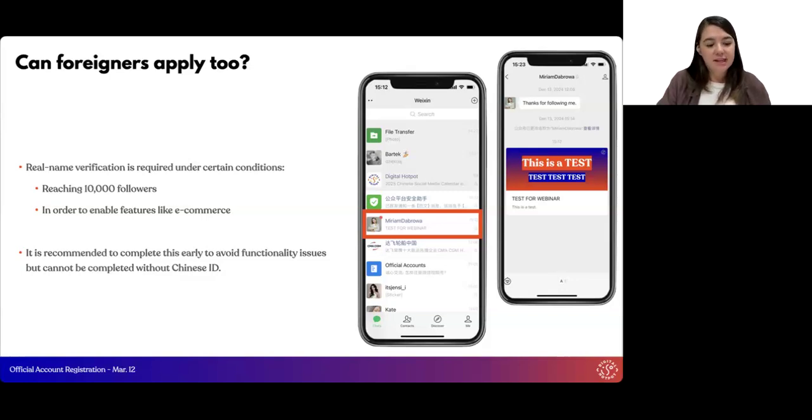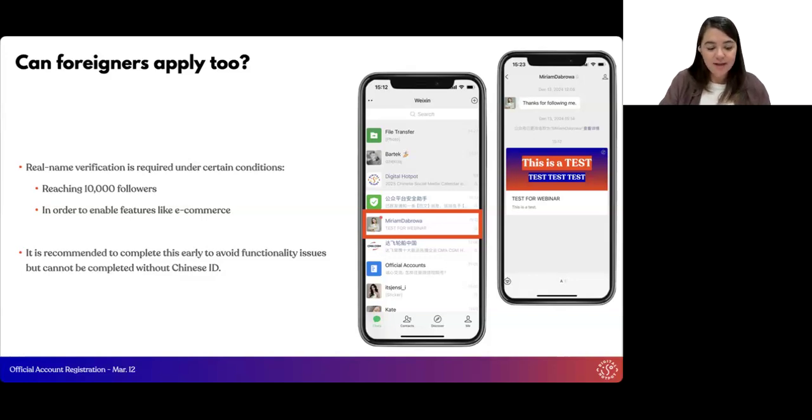So if we don't have an overseas company, or if we have a Chinese company but don't have someone with a Chinese ID, this is one of the options which allows us to try posting and explore how it looks. And basically it's the only way for foreigners without a foreign company, or with a Chinese company but without a Chinese ID, to utilize official accounts on WeChat.